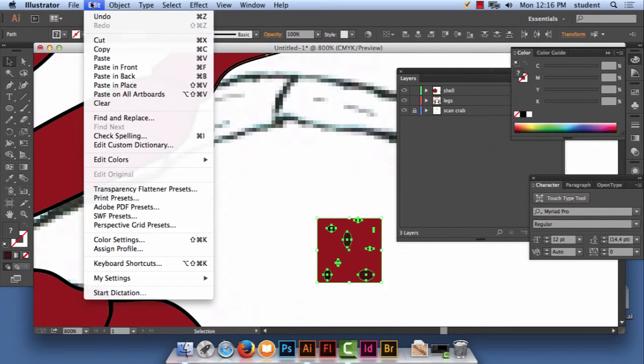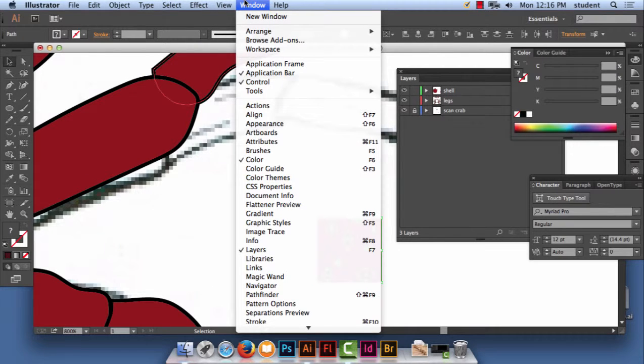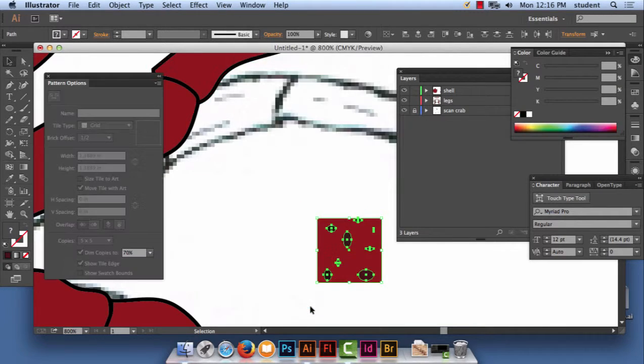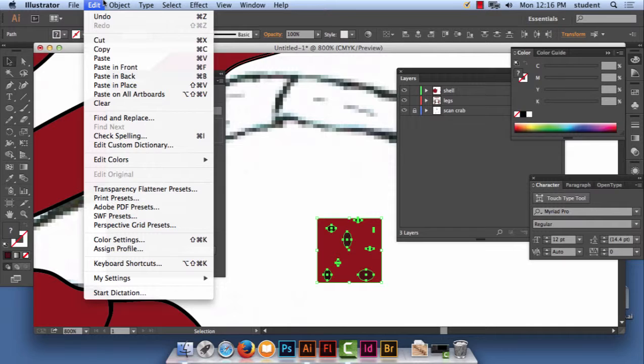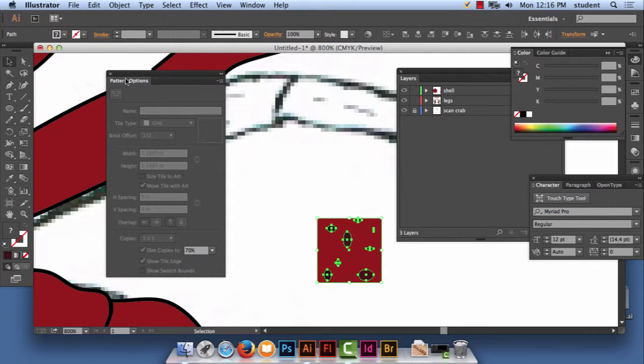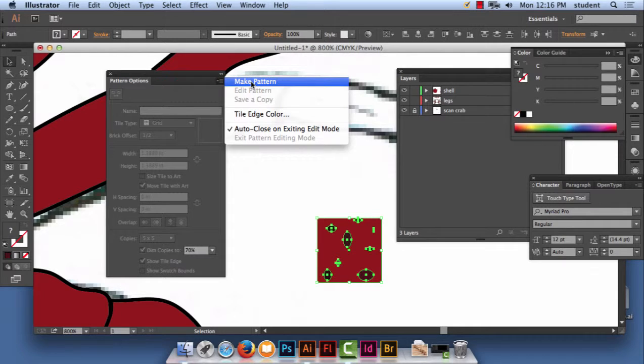Oh, actually, they have a pop-up window now. They've changed it. Used to be under edit, but now they have a pop-up window for it. It's under Window, Pattern Options. In the older versions of Illustrator, it's under edit pattern, but now they got something called Pattern Options. And how do I make a pattern? Why is it doing this? Edit. Sure, there's no define pattern in here. It used to be under edit. Pattern Options. Make Pattern. They had to make it harder.